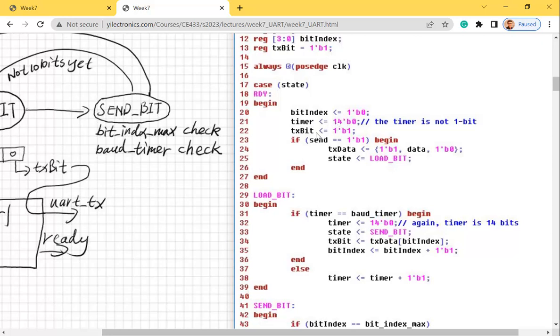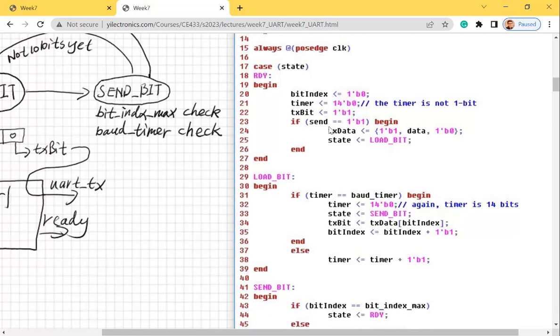And you want to pull that line up. It's already up, so just do it again. It's not hurting anything. And then waiting for what? For the send command. So in that state, this is the only state that waits for the send command. If the send command is 1 again, then just do it again.